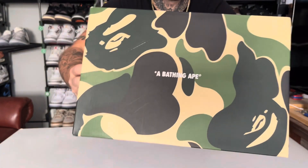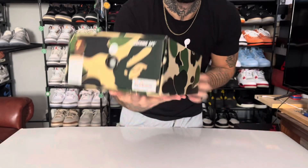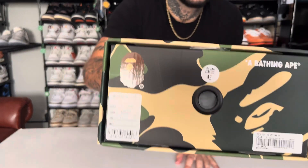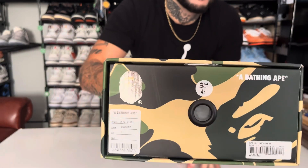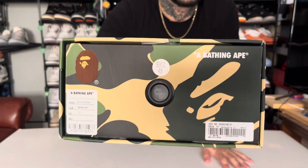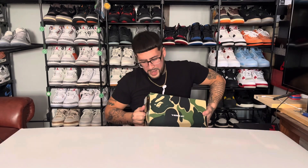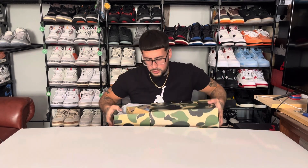Here's the blue pair. Packaging looks the same as the black pair — absolutely phenomenal. Very clean. Got a Bathing Ape logo right there and a nice camouflage box. We'll take a look at our sizing — size 11, just like the other pair I have. The original colors to the bait pad right there. You guys can read the sticker if you want. The packaging on these is just absolutely incredible.